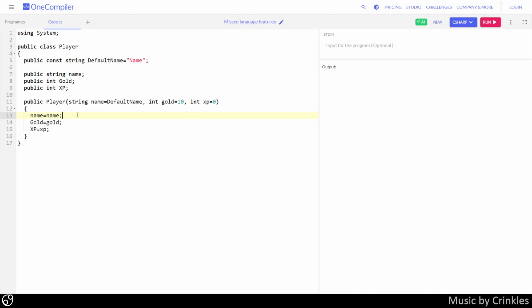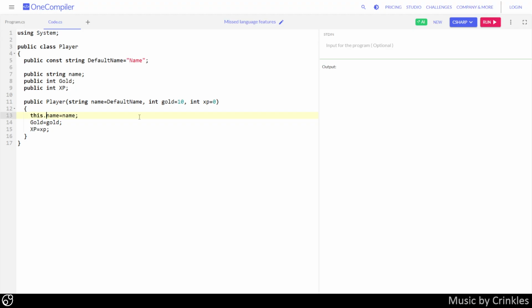dot, it means to refer to a value or a method of your parent class, of the base class. If you just use a field or a method, you refer to yourself. If you say base.method, you refer to the method as it's written inside your base class. And this works just the same. If you say this.something, you refer to yourself, which you can do basically always. It's just usually you don't, because it's pretty clear you're talking about yourself. This is a scenario where it's useful to do so.